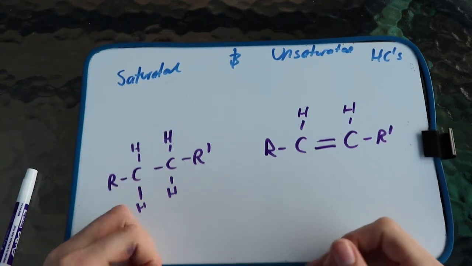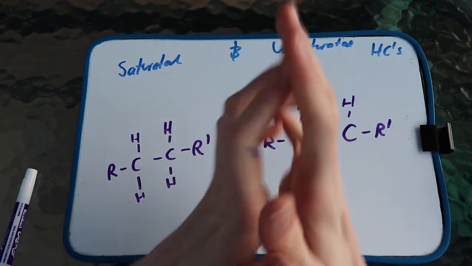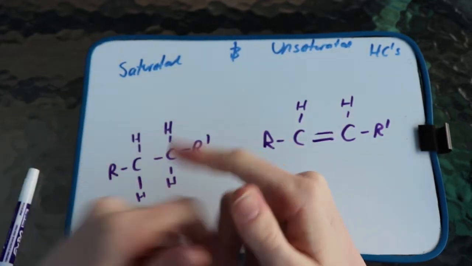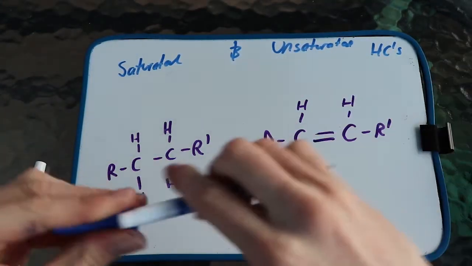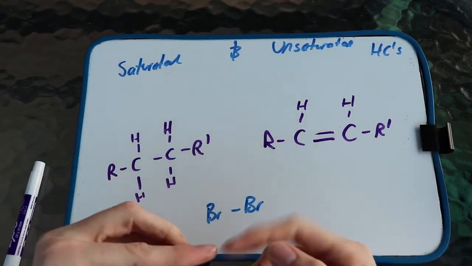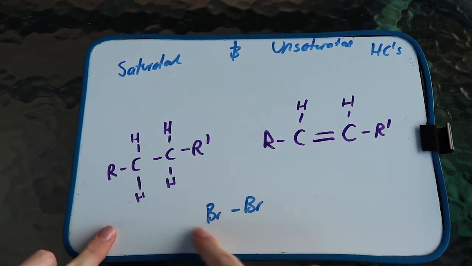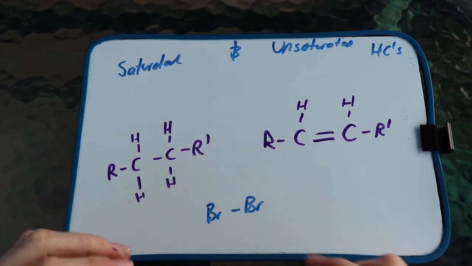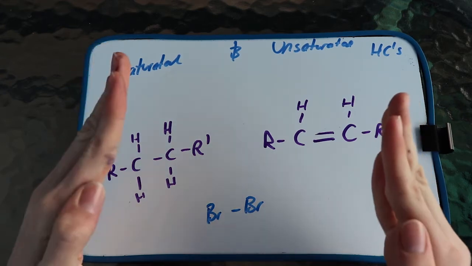How are we going to distinguish between these? Well, let's use our reactions that we had before. What's the reaction that we can do to alkenes that we cannot do to alkanes? This would be the addition of halogens. Specifically, if I tried to add some bromine, and this is a very common test, this is called the bromine water test. If I try to add this to this compound, it's not going to react, unless we have a lot of UV light and we try to substitute it in. So we're going to assume that we're carrying out this test with no UV light.